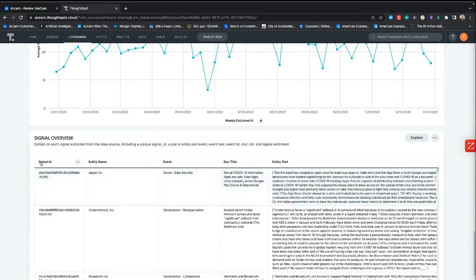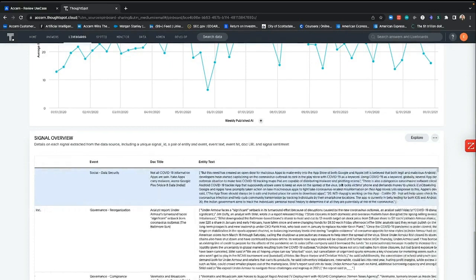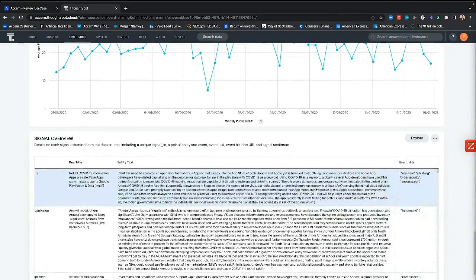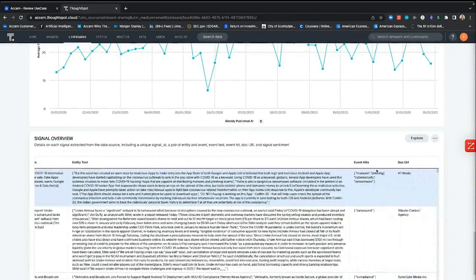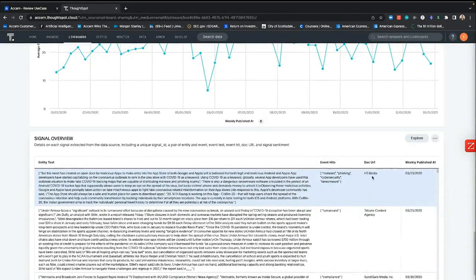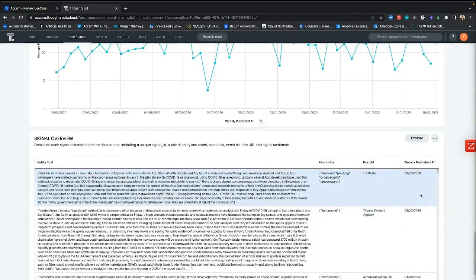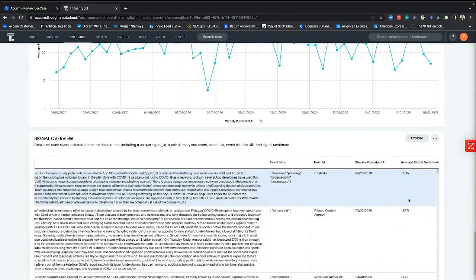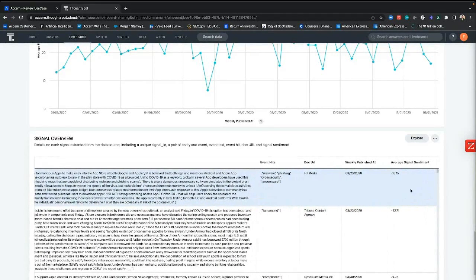So you'll see the signal ID, the entity name, the event that it was captured under, the document title, the actual entity text where it was captured, the event hit, so the reasons why it was extracted, where the document actually came from regarding the URL, when it was published, and then the average sentiment score that's associated with that signal.